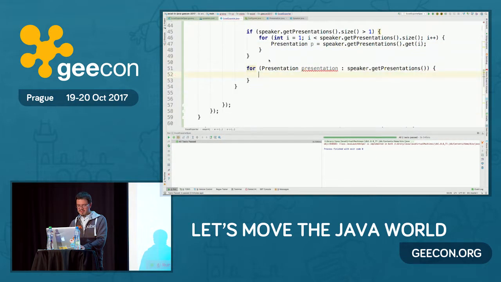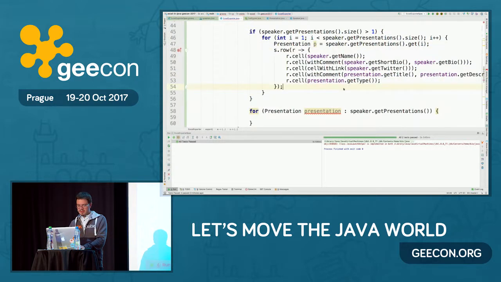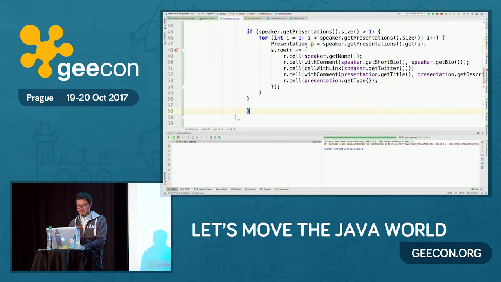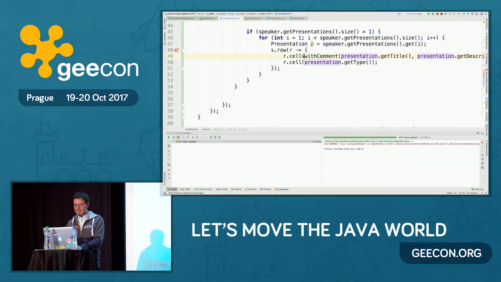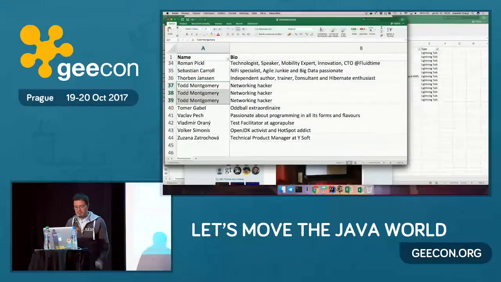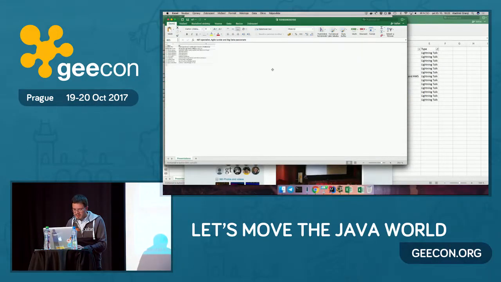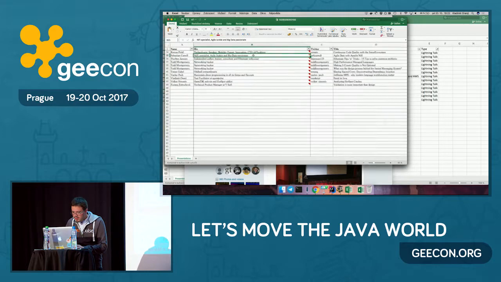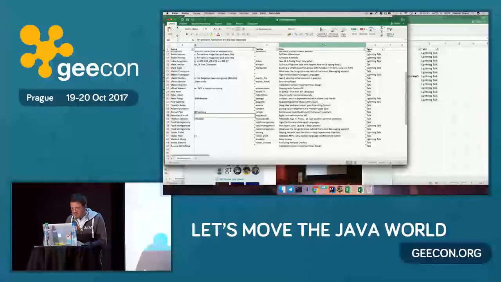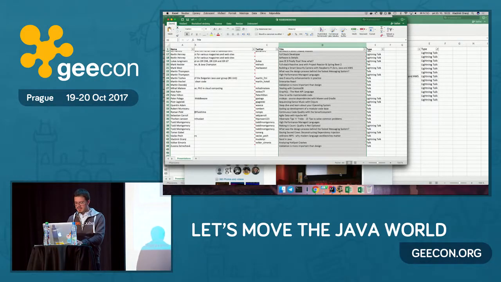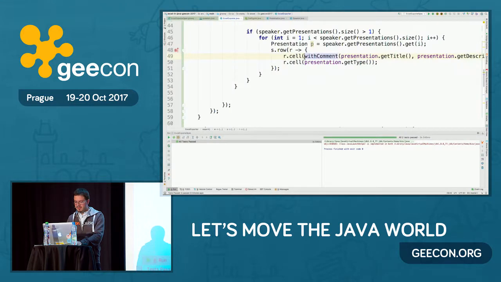Okay, so just print in other rows. This has been already printed. So what we want is to start printing again at cell D. So how to do it?